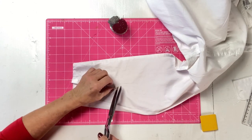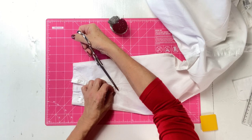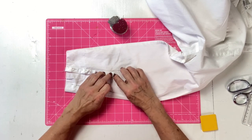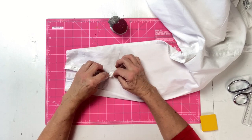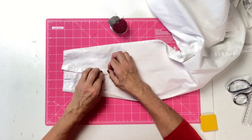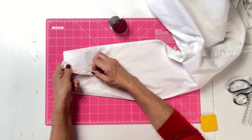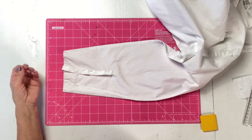These have to be opened up a little bit more. What I'm doing is trying to make it enough where I can slide the fabric into the placket here and then be able to flip this triangular piece up and then stitch it. Okay, now I'm going to get the machine here and get this sewn up.